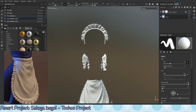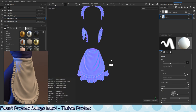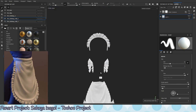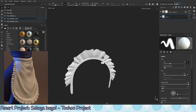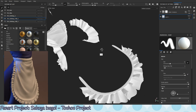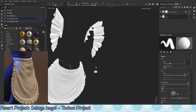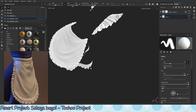So we're just going to isolate to the frills that we're working on. Okay, so basically we're going to be working on this. All right, and if we just go to our ambient occlusion, this is the raw ambient occlusion that we got from Marmoset when we baked it, and you can see that it's quite light. It's very light even between these frills here. There's not that much going on, and you don't really want there to be too much going on anyway, right? Because ultimately it's an ambient occlusion map. The initial mindset that you'll have is that if you throw light there, you would expect it to be lit, right? So the ambient occlusion is only supposed to really serve a small amount of shading.